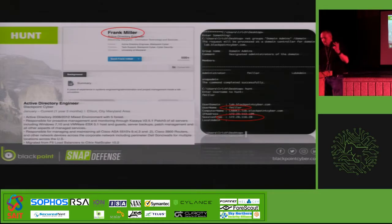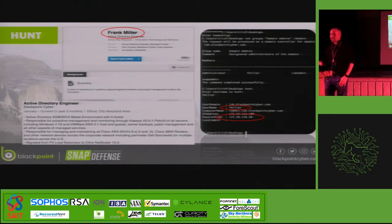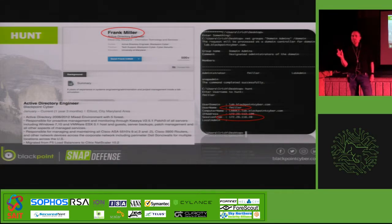So, all right, the next step in this: we spearphished in. I know this is kind of lame on a PowerPoint, but we spearphished in, got a callback. We have two-way interaction now. We can run commands. And what we're thinking right here is going back to our social network. All right, who are all the IT guys? I'd probably go and figure out what their email naming convention is. And so we look at that, and it's like, okay, his username's probably going to be the same as the first part of his email in most cases.